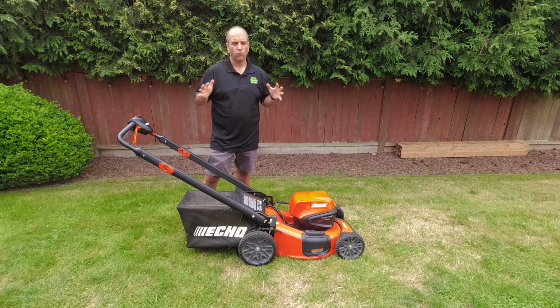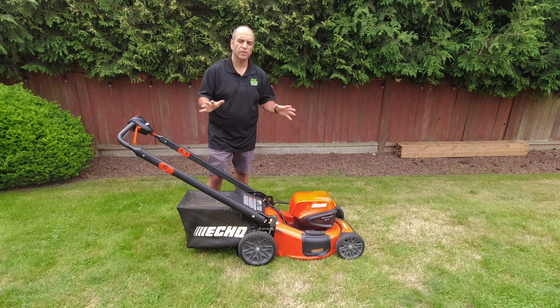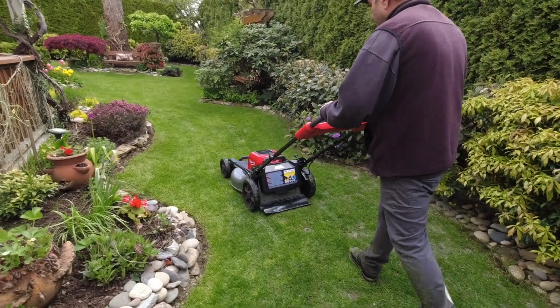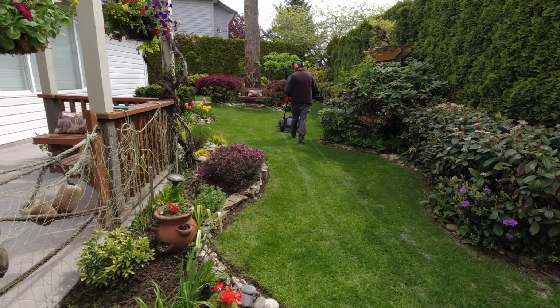It feels really underpowered. Now, granted, when I first got this unit, it was my first experience with a battery powered mower, so I didn't know what to expect, if that was normal. But midway through using this unit, I had the opportunity, with one of my clients' next door neighbors, who purchased a Milwaukee M18 battery powered mower, and he asked me if I wanted to come check it out. I was able to briefly use it, and it was a stark difference between the Milwaukee M18 battery powered mower and this ECHO DLM-2100.